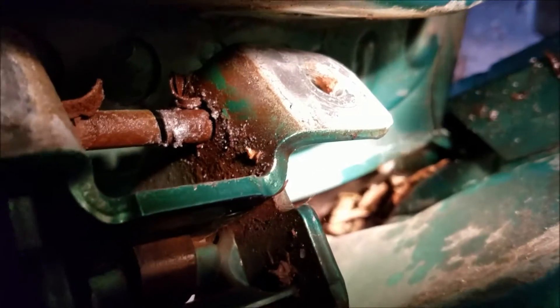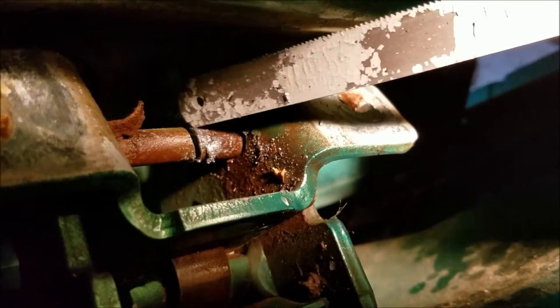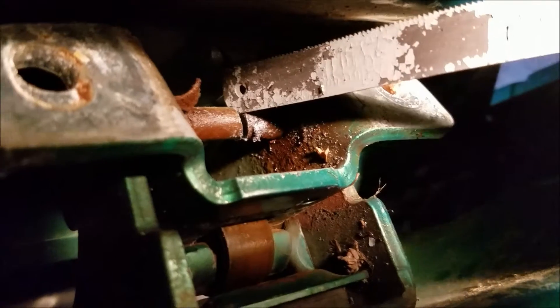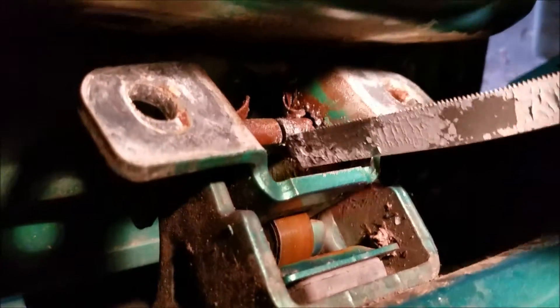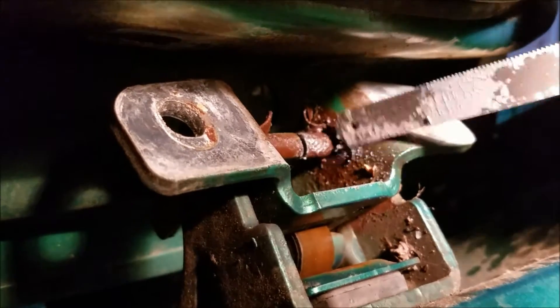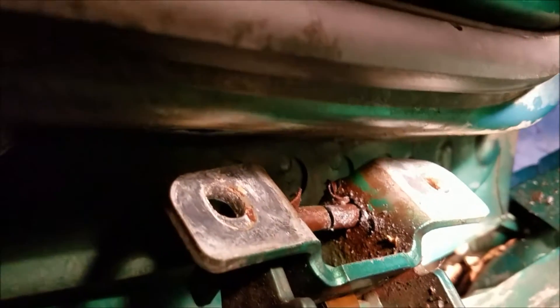I got a hacksaw, and it's a little tedious but you want to get down in there. I've already cut it just to show you — there's the damage. The old stuff we're getting ready to take out and replace. You've got a short little sawing motion here, and I basically just sawed through all the way through. What that does is eliminate you having to try to grind the top off. Hopefully we'll be able to pop these out — take a screwdriver, put it in between, and pop the bottom and top out.